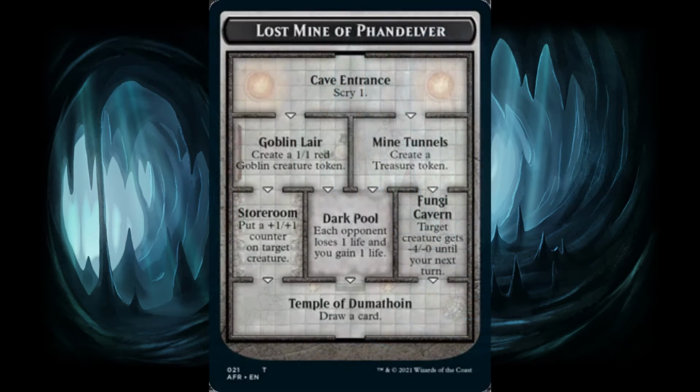So let's just take Lost Mine of Phandelver, for instance. You start off by going into the Cave Entrance. It says scry 1. You take that action. Whenever you venture further into the dungeon, you can either take the left side, which is Goblin Lair, or the right side, which is Mine Tunnels. If you take the left side, you create a 1/1 red Goblin creature token. If you take the right side, you create a Treasure token. It's completely up to you which path you take.